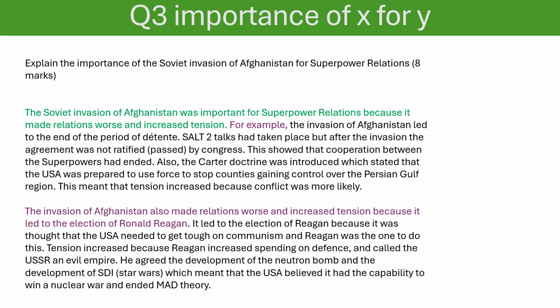Or it will ask you about the development of the Cold War. So again, does it increase tension or decrease tension? The other way that it might come up is to ask you how an event affects Soviet control of a particular area. So in other words, does it lead to an increase in control or a decrease? But either way, it's important that you try and give 2 examples to support your point. So if relations are worse, give 2 examples of how it became worse because of that event.